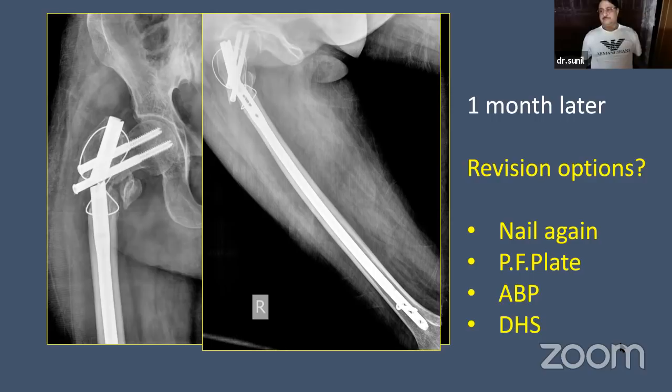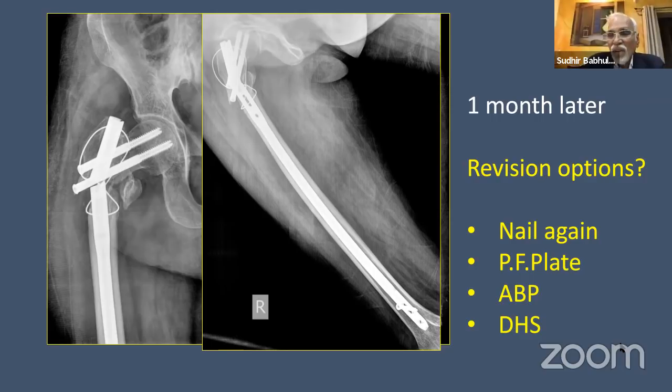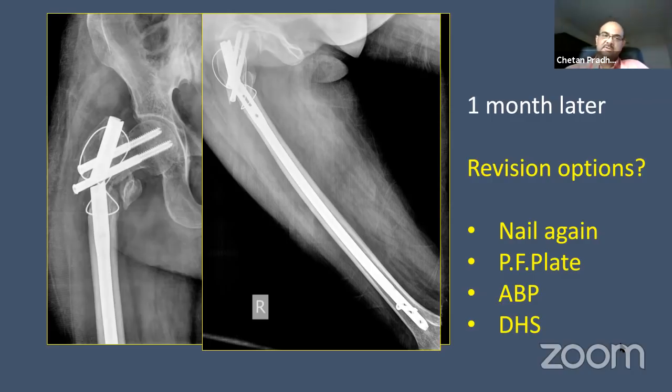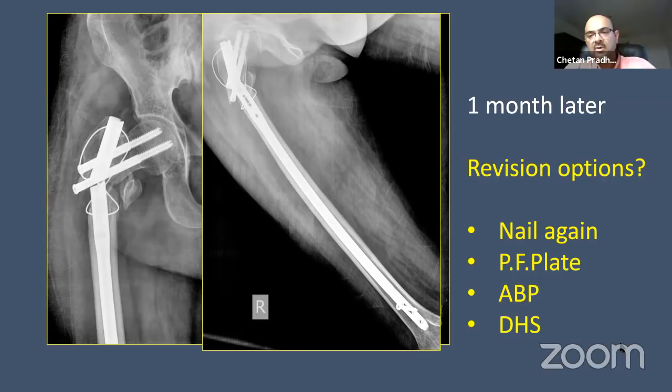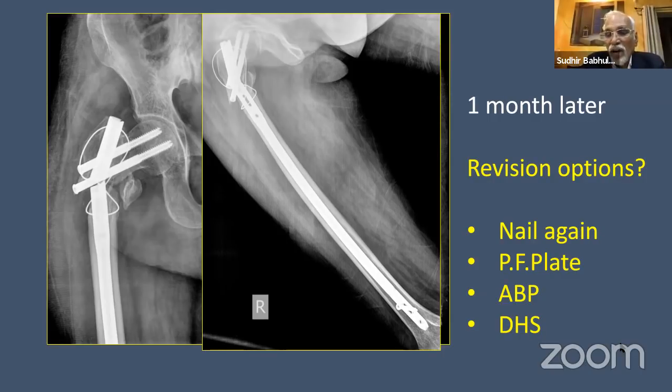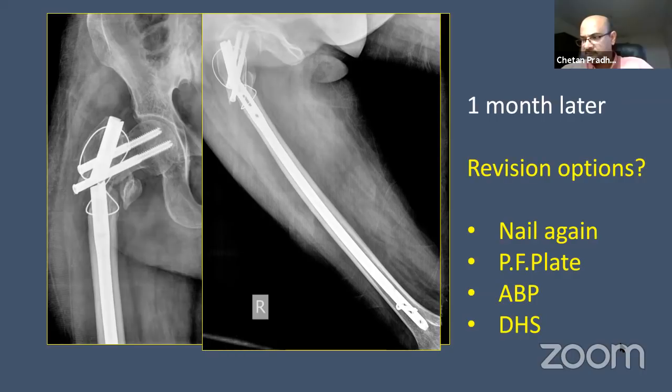Your choice, sir, would be nail and plate both. That's right. With a hook plate, I feel the trochanteric plate doesn't take anything to the trochanter, because once you have a hook plate, you're pushing the trochanter down, so you are neutralizing the abduction force. Excising the non-union fibrous tissue after removal of the implant would be an important step.